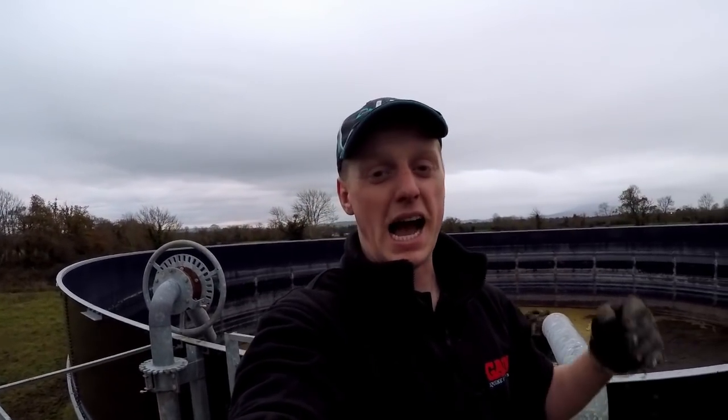So it's definitely liquidy enough at this side. Once I get down a bit, I'll definitely stir it up again. We can push some of that water up and get some of the thick stuff away from the top.